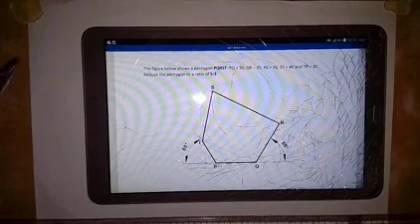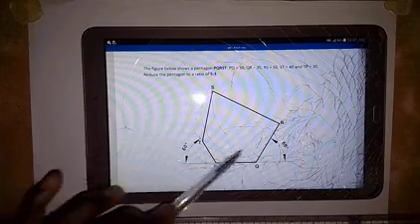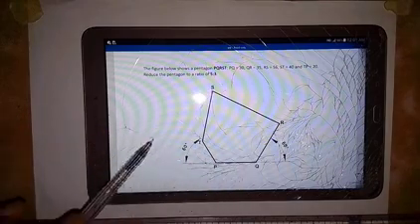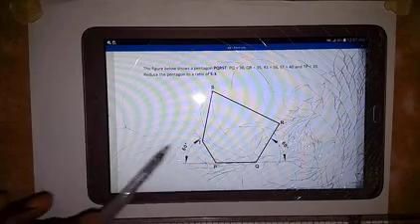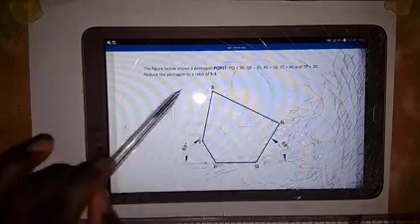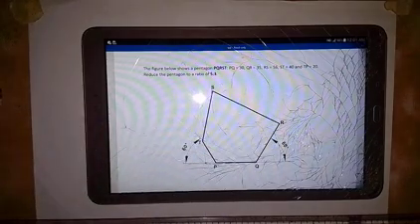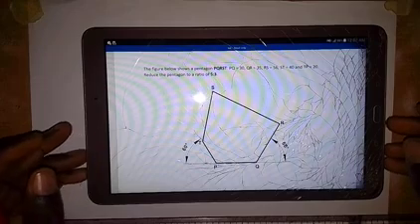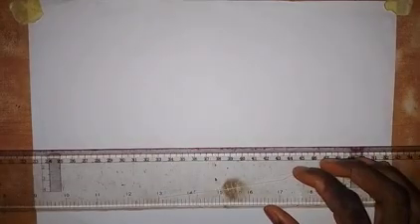The first thing that we are going to do is to construct this pentagon. First of all, we have the dimensions that we have to make use of to construct it. So let's start with the construction. The first thing is to draw a horizontal line.